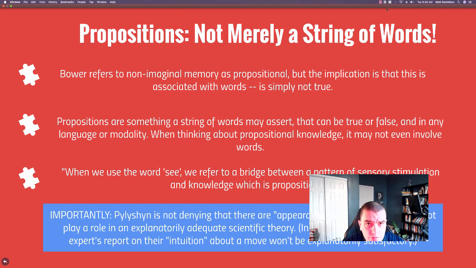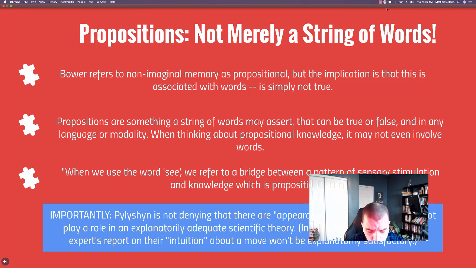Another mistake Plisson thinks is that propositions are often expressed in words, but they're not necessarily the words themselves. They need not be represented in words. You might use numbers. You might use logic. It can be cashed out in any language or modality, but it need not be words. And he thinks it's problematic to assume that it needs to be.